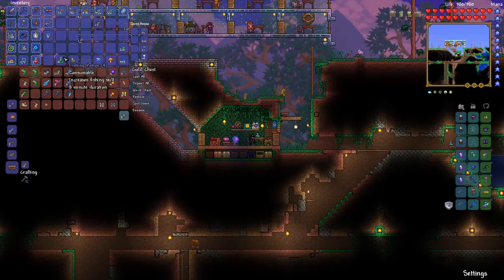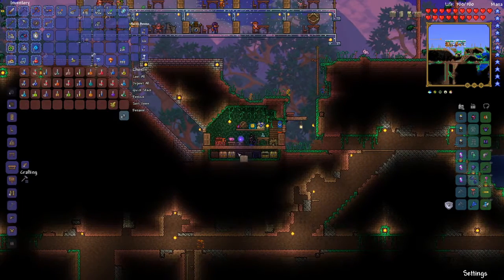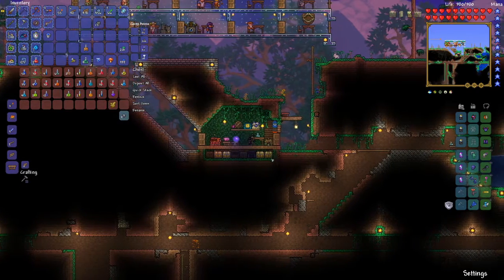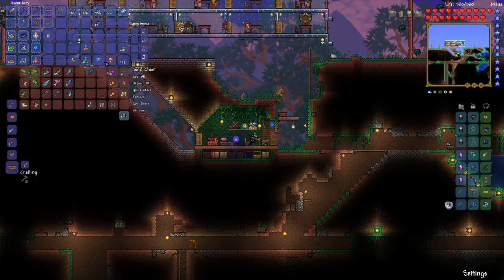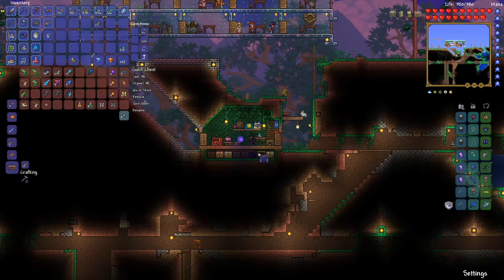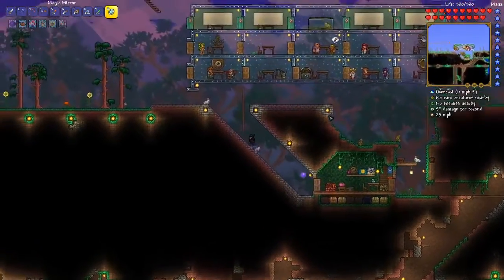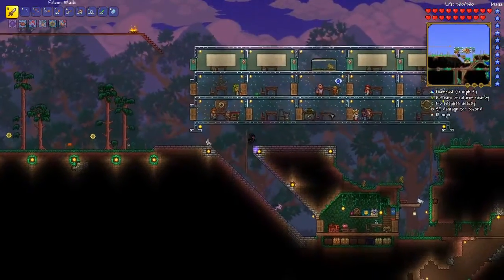I should actually put the fishing potions in the fishing chest, because at the end of the day they are still fishing related. Did I have more crate potions? Yes, I did. Beautiful. Okay, fishing chest. Here you go. Crate potion and fishing potion. Beautiful. These can just get stored here quickly. Quick stack, and we're good to go. Back to the jungle. So I think I'll just check his fishing out.